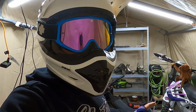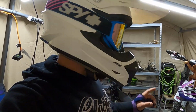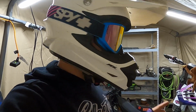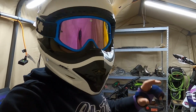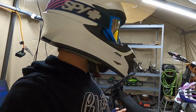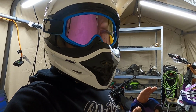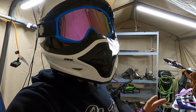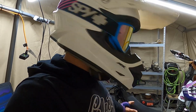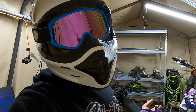With that being said, it doesn't draw much attention either. It's much more streetable, much more stealth. So for that reason, I super like it. You couldn't just mob a Sur-Ron down the street, go through the bike lane and not draw attention. This thing doesn't seem to bother anybody. And that's one of the best parts about it, is how stealth it is. So performance is there, stealthness is there, uniqueness is there. I think it's really cool.